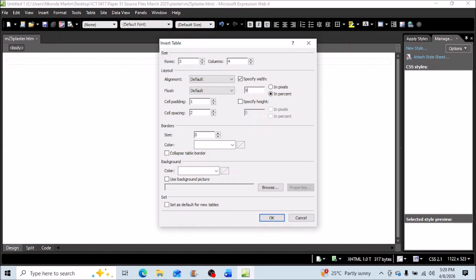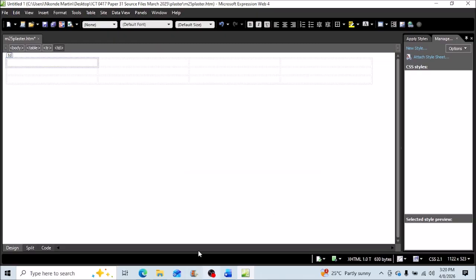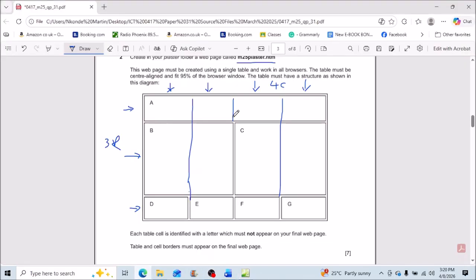It spans up to 95%, not pixels, 95%. Anything else? Nothing else. There we go. Our table is done. All we need to do is to create these cells now.